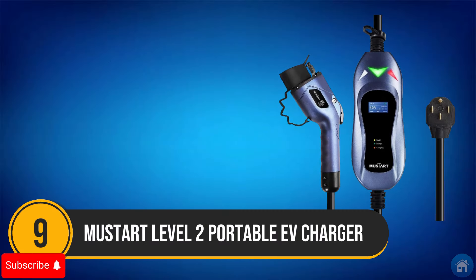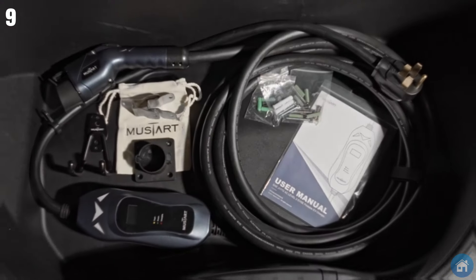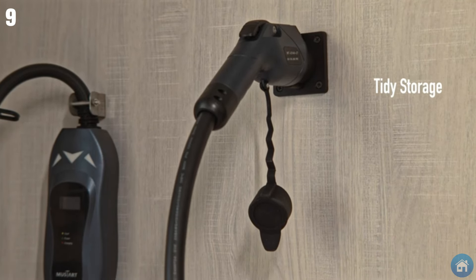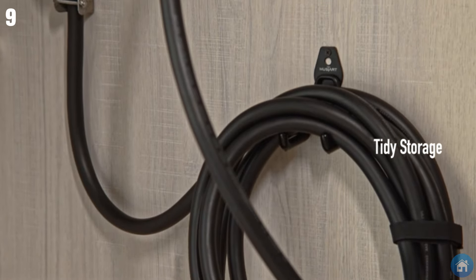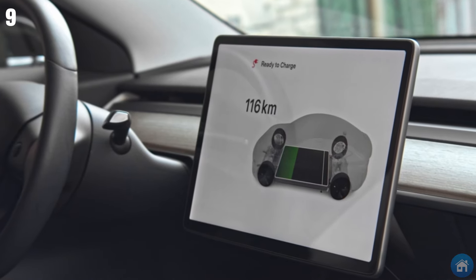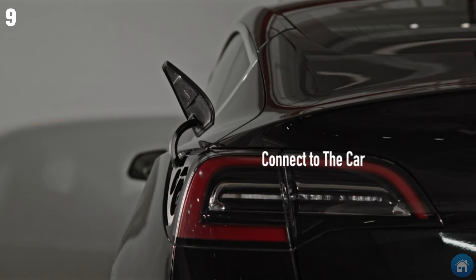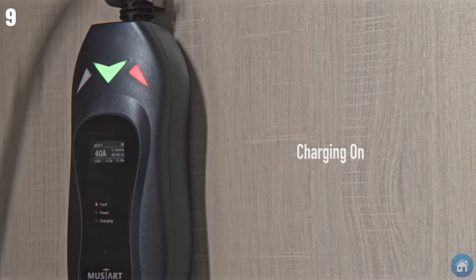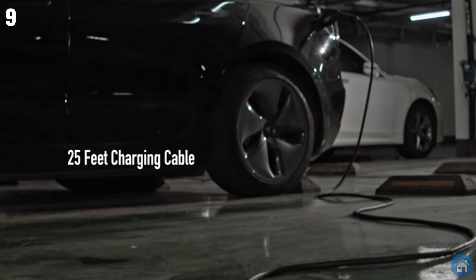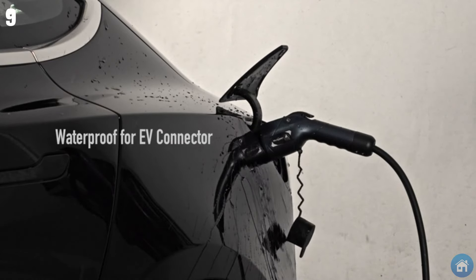Number 9: Do you own an electric car? Then this is for you. Pack this cool car accessory in your trunk and hit the road. Compatible with all plug-in electric vehicles, the portable 32-amp Level 2 EV charger from Mustard can charge your car up to four times faster than the 16-amp Level 1 EV charger. All you need is a 220-volt or 240-volt NEMA 14-50 outlet. With waterproof ratings, it can be used indoors and outdoors, and is suitable for most electric cars and plug-in hybrid cars in the US. Mustard is designed to be safe, efficient, and reliable with over-voltage, overheating, over-current, and leakage protection.